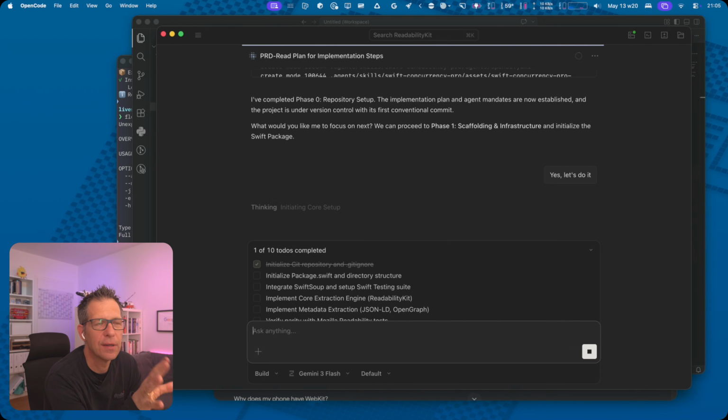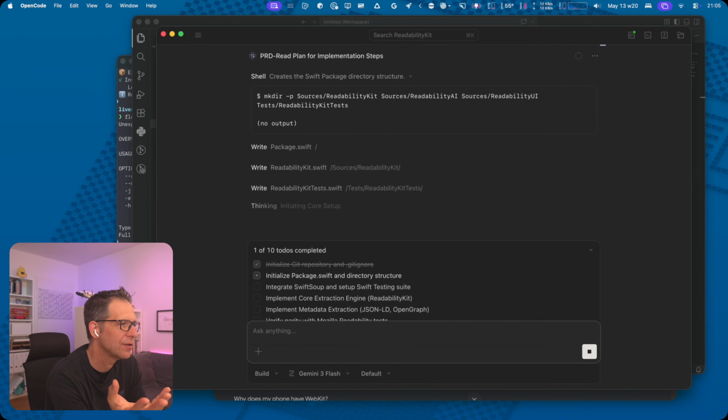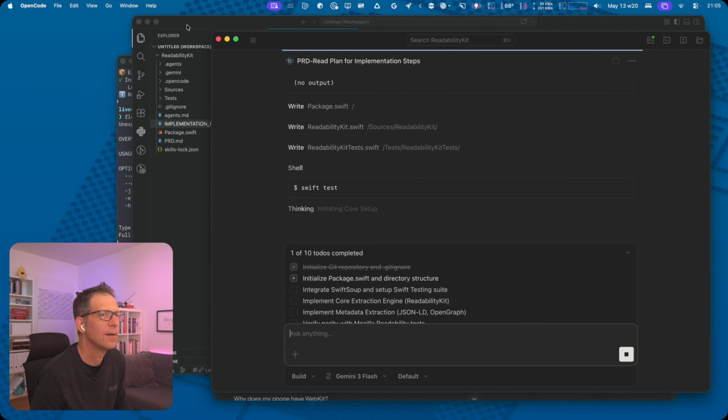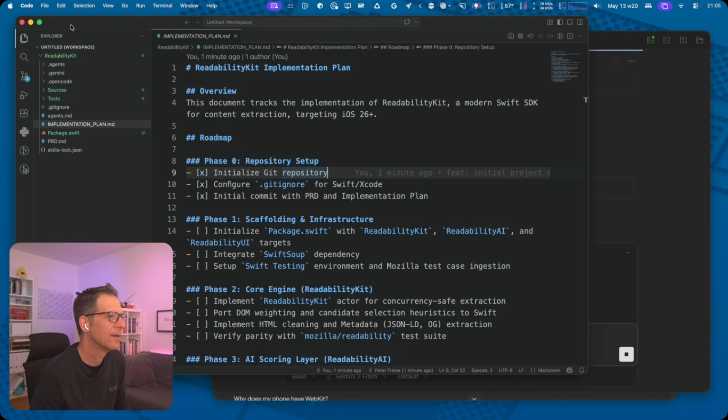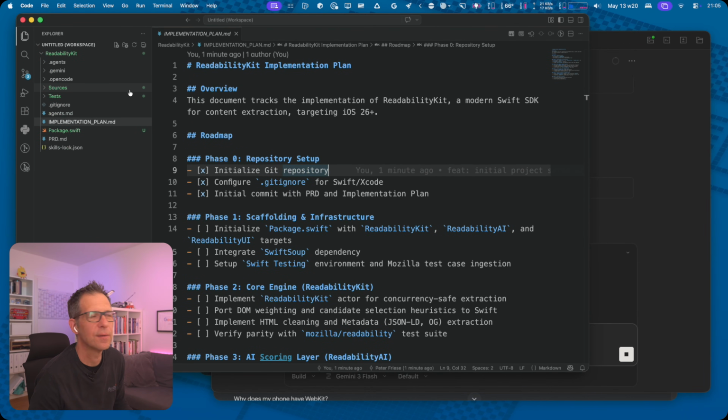So now in the UI, we can see that OpenCode has realized we're working on some sort of a plan. It shows us all the to-dos. How can we make sure that we see what is going on?